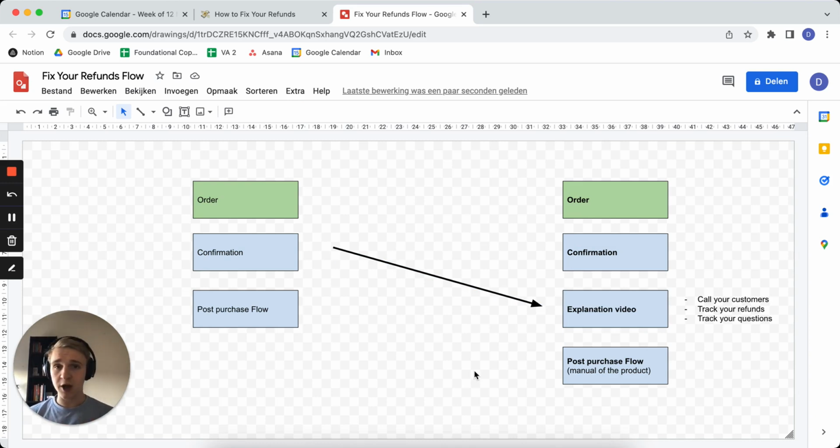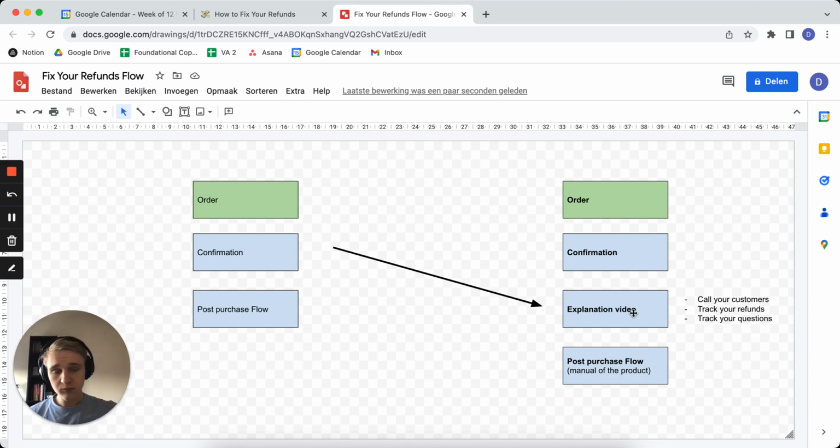Most of the time, customers are not aware of how the product actually works. Or maybe they know how it works, but not in a different setting, or with a different variant. So it's really important to cover that in an explanation video, and you can just add it in your email flows for free. You can make this video by yourself, to go over the details, what's in the package, how it works, what the good settings are, and all that kind of stuff.